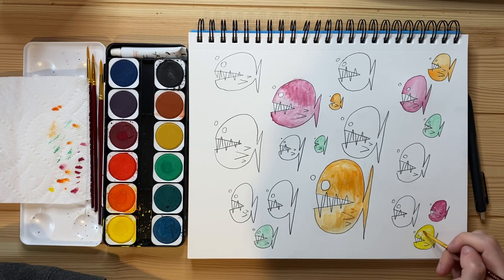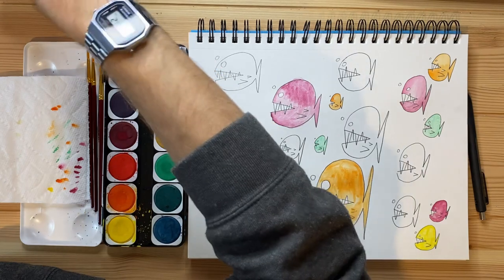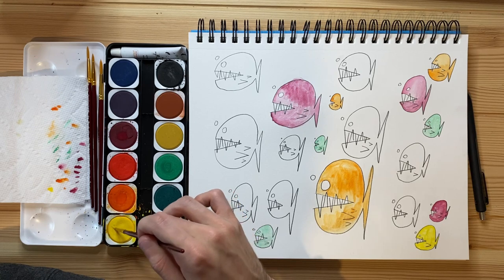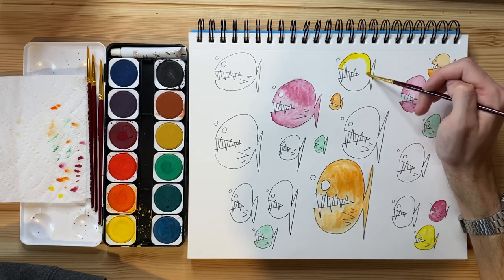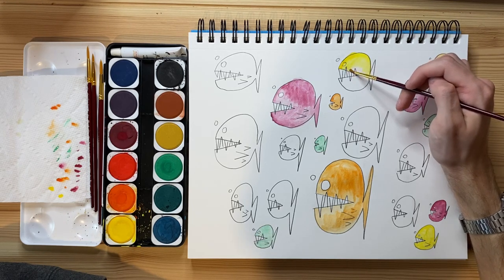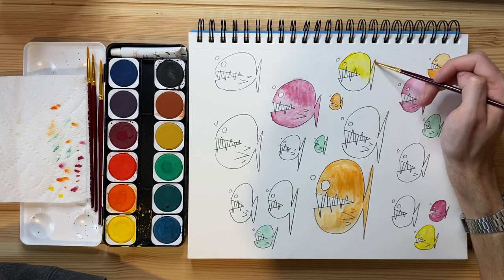Oh no, I messed up the tooth. Oh well, it doesn't really matter too much. Alrighty, and then there's one done. Let's go and do an, oh, I think this one wants more color or more water. Let's just give it a little bit more water. And let's go ahead and do the next one. I think I'm gonna do this one up here. Oh, I messed up that eye a little bit. That's okay though, it is what it is. Gives the drawing personality. And the tooth too. It is what it is. It gives the drawing personality.